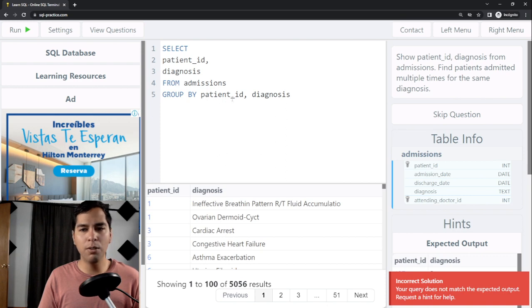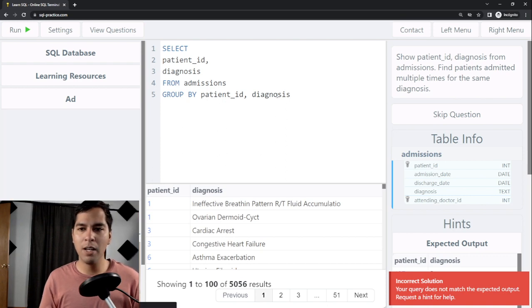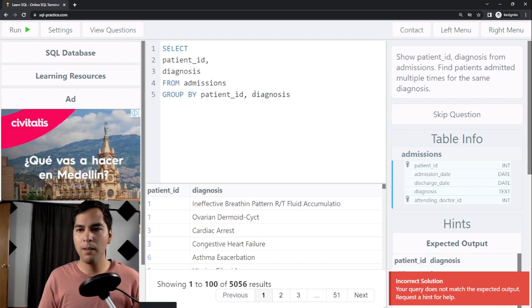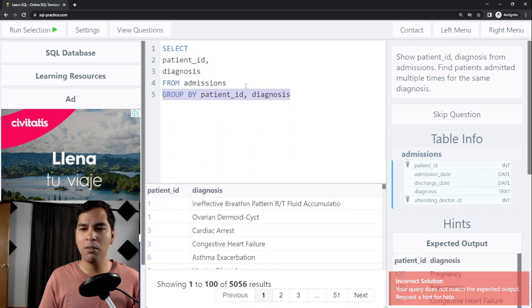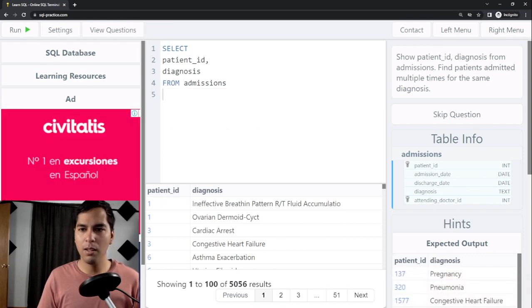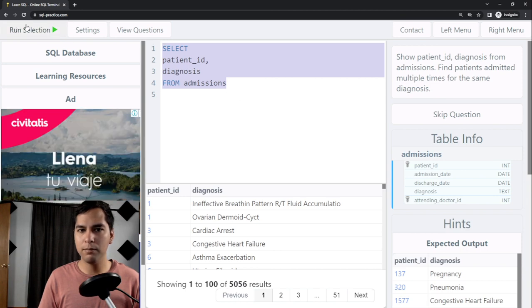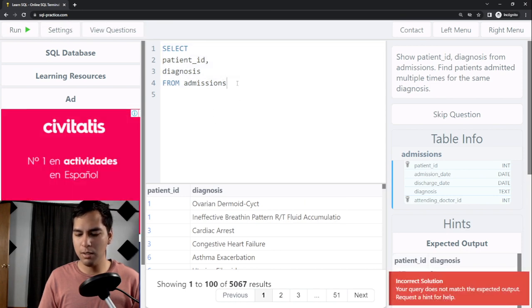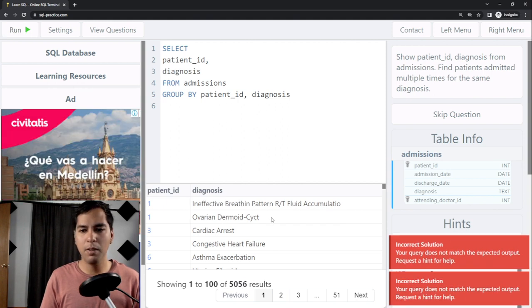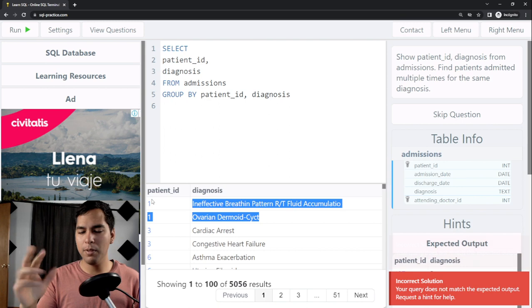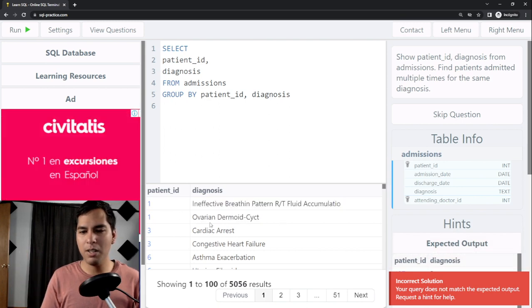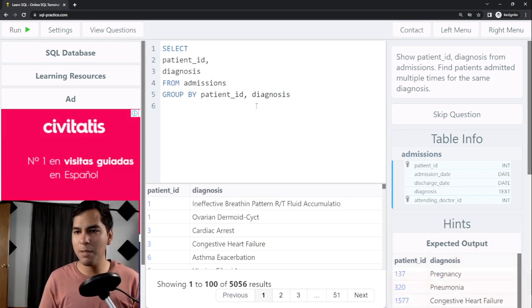This is only going to return the same results as before. It's the same as when we only had the select query. Here only the diagnosis order is inverted, but it's the same output.